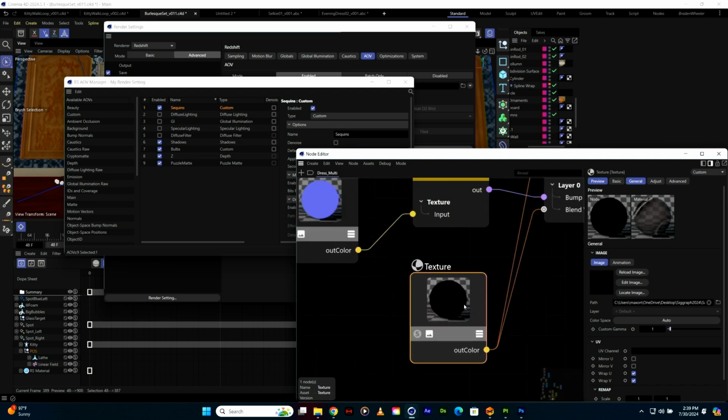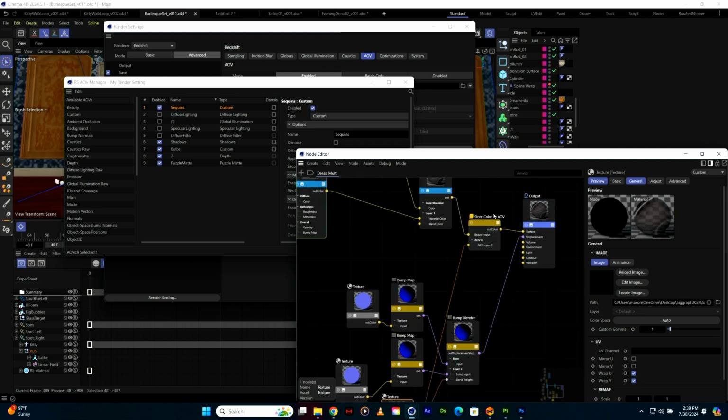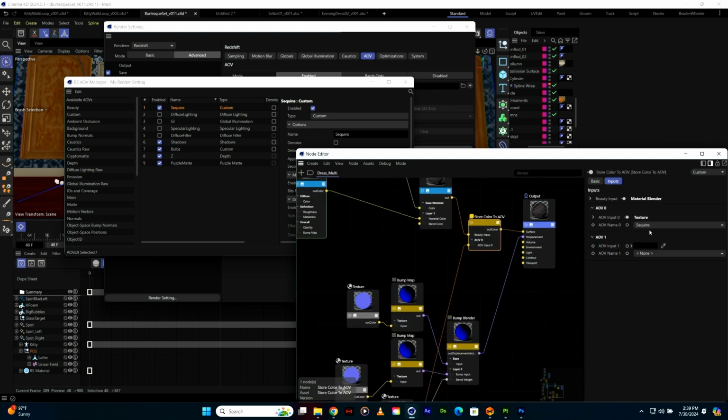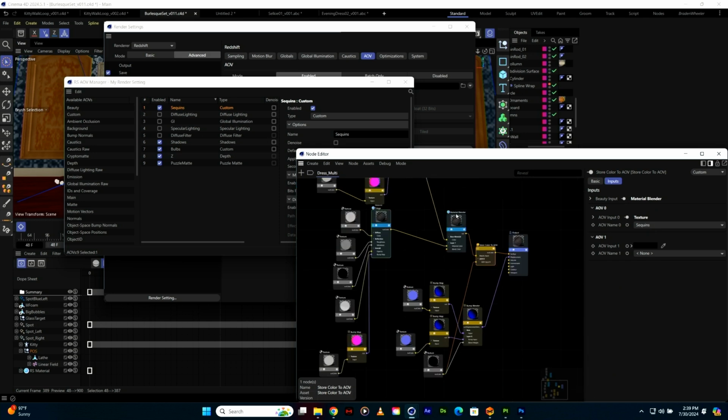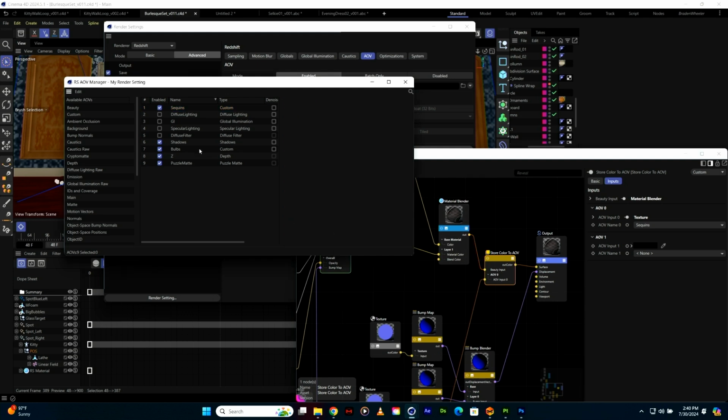But this is the metallic pass here, and I have that going to a store color to AOV, and that's where I added the custom pass, which I called sequins, because I knew I wanted to drive the sparkle in After Effects. And then from that, the material blender is plugged into that for the beauty, and then plugged out on the surface. You have to set it up that way or it won't show up in your AOV options. So that's where that AOV comes from. Then I have one for the shadows, for the bulbs as they're lighting up, because I wanted to be able to tweak that in post, because I wasn't really happy with the color, and I like having flexibility after I render for 10 hours, so that I don't have to do it again just to tweak a color.